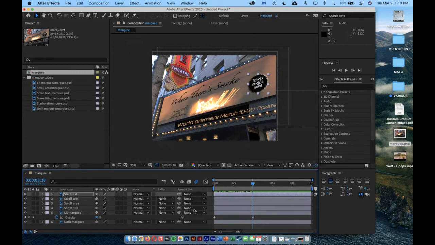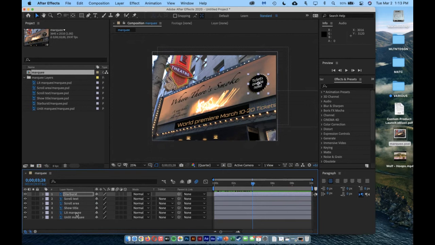All right, now the next thing we're going to take a look at is, and I'm going to collapse this because I'm done with that lit marquee for right now, I'm going to start animating this text. I've got this text that scrolls through here. I don't want this thing to just float across. I want to try and put this thing in that black box and make it look like an LED screen that's scrolling through underneath it.